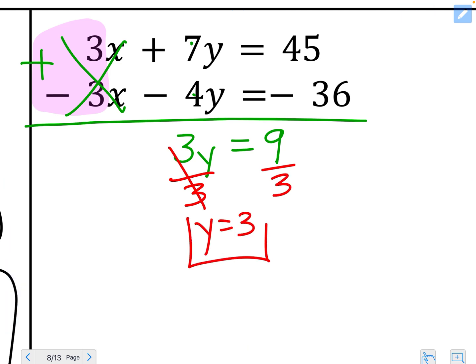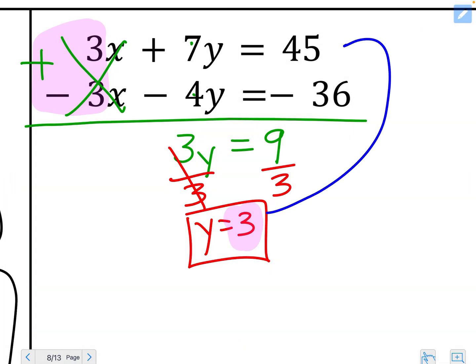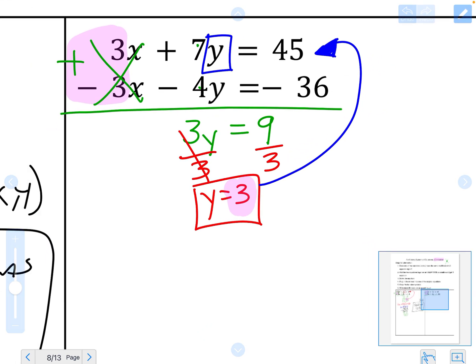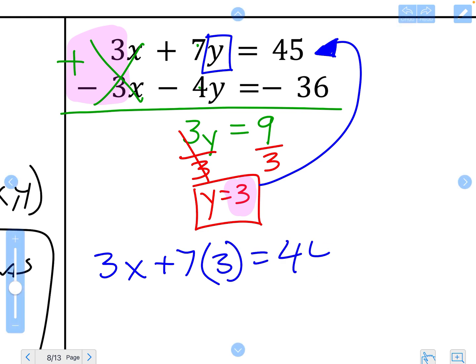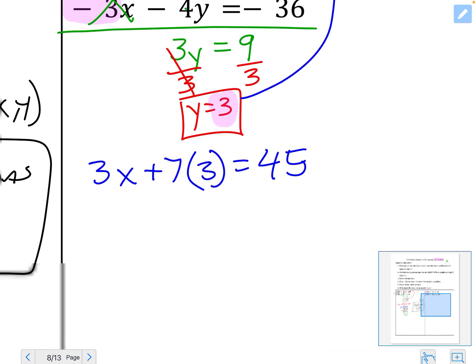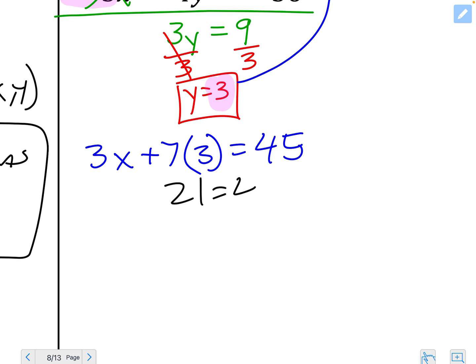And y equals 3. So again, I'm going to highlight everything after that equal sign. And because y equals 3, I'm going to find the y and put my box around the y so that I know what to substitute or replace. So we're going to write 3x plus 7. I get to the box, so I put my parentheses, and then I put my 3. So 7 times 3 is going to be 21, and I'm going to bring down my 3x.